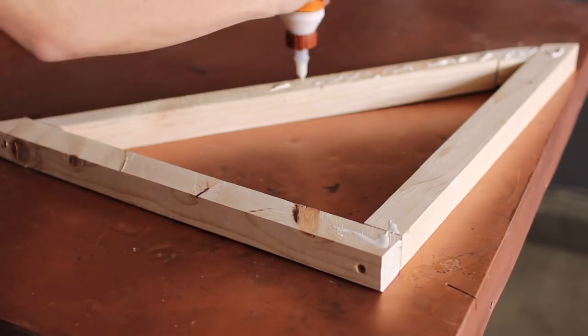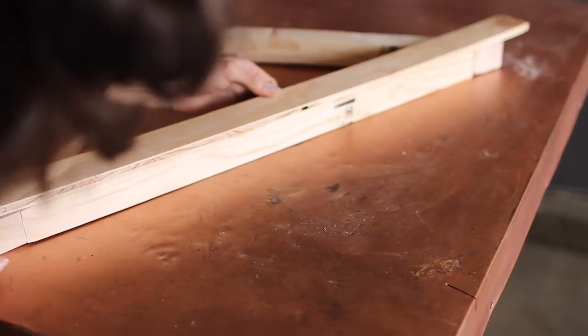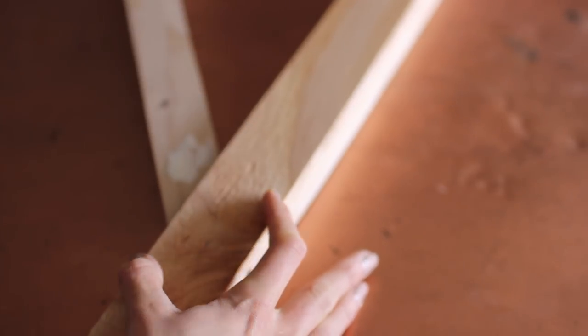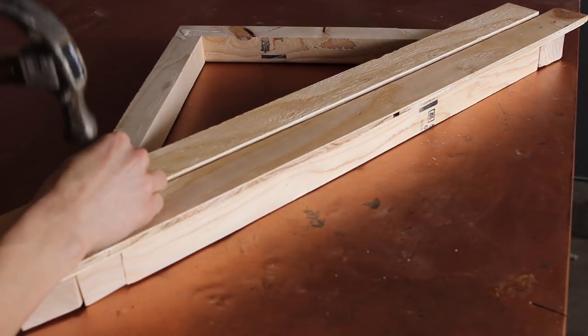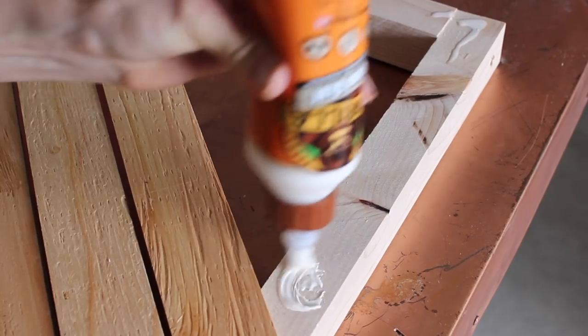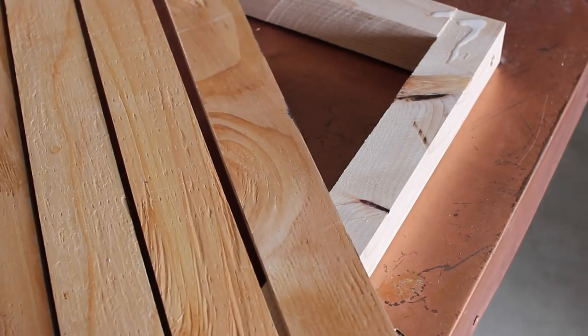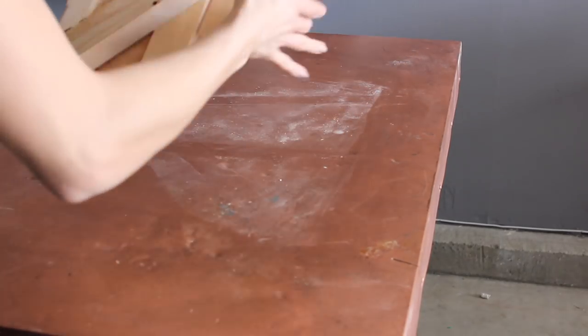Once my base was put together, I just put a long strip of wood glue at the end and started with the largest piece of the triangle. That way I knew it was straight and hammered in each side. I then spaced it just by looking at it and repeated the process, gluing along the edges and hammering where it connects. I just worked with the largest to the smallest piece, and then the very tip of the triangle was a little baby piece, but we're gonna deal with that a little later.